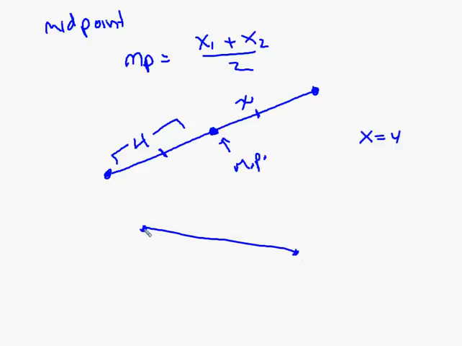Let's put another one. And maybe I tell you this length here, maybe this length is 10. And I put a hash here and a hash here, and I say x. Therefore, what must x be? Yeah, x would have to be 5 in that case. It would have to be half of that 10, right? Does that make sense? Are we okay?